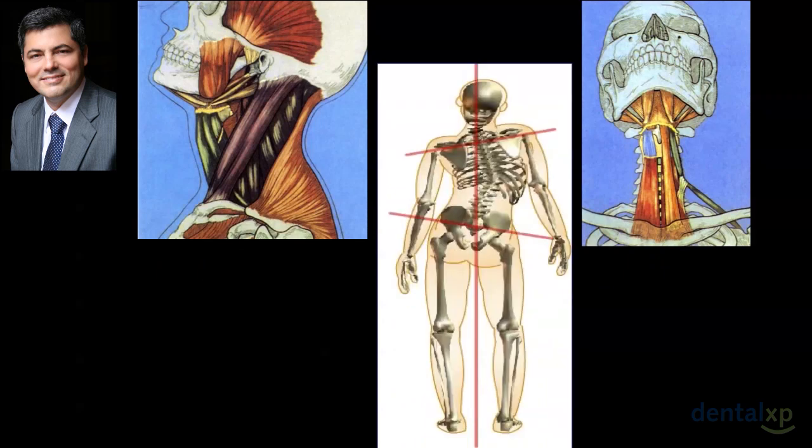Because think about it, we have very, very strong muscles, and these are postural muscles, and these are muscles that are deeply involved in function, and can also be very involved in parafunction whenever the mandible needs to do a specific action. So think about what's going on at the neck level, what's going on at the posterior cervical level, what's going on at the head level whenever we are creating or designing occlusions and working with dental implants.